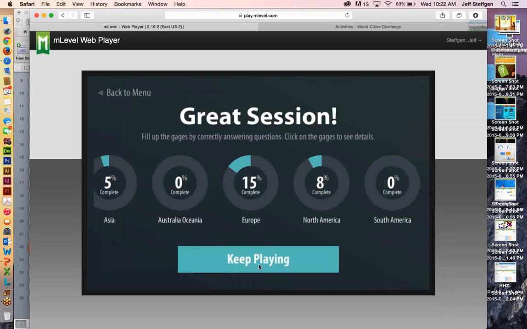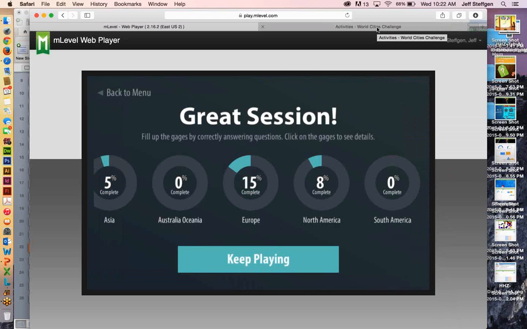So any questions about the player's experience or how the backend works? Do we have any questions? We had one question that was, is the open book component configurable? So I think the question there was, can you turn the open book on and off? Sure. At this point, you cannot. But again, it's something that we're looking into as a future enhancement, or possibly having a separate activity very similar to this without that open book concept. Appreciate that feedback and the question. Any other questions? Not right now.